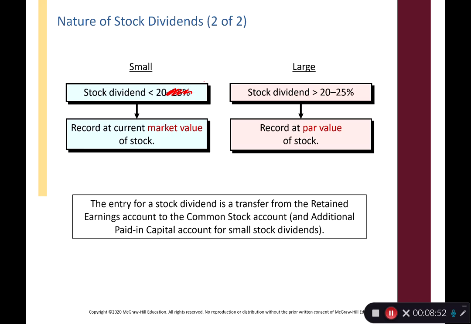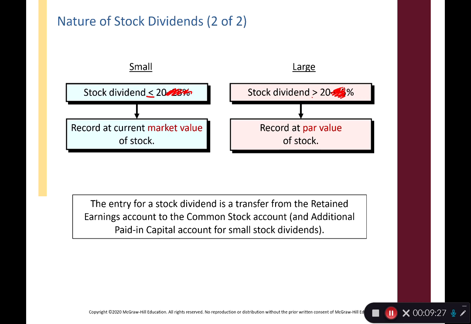So a stock dividend that's less than or equal to 20%, we'll say, is recorded at market value. If it's more than 20%, then we're going to consider it a large stock dividend, and it's going to be recorded at par value. This is a rule by GAAP. Basically, GAAP has decided that if it's a small one, we can record it at market value. If it's a big one, we don't want the company to have to use up all of its retained earnings, so we allow them to record it at par value. I don't make up the rules, I just present them. Talk to FASB if you don't like it.